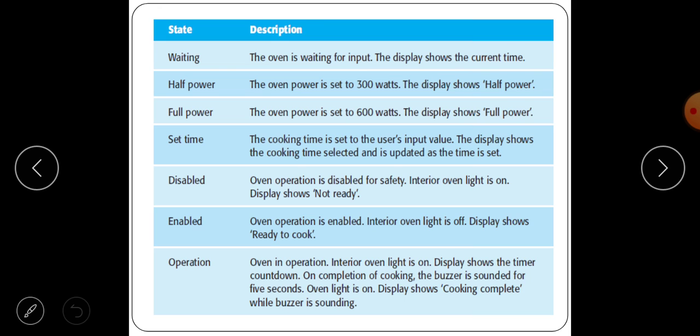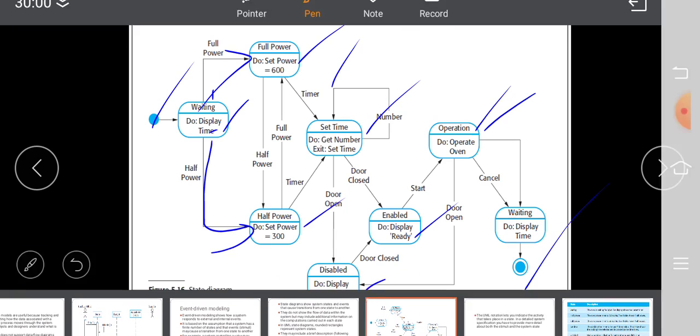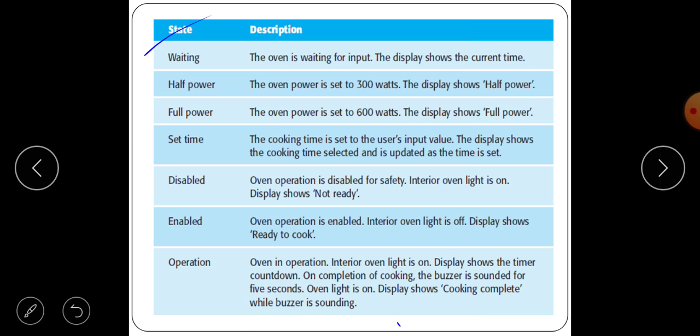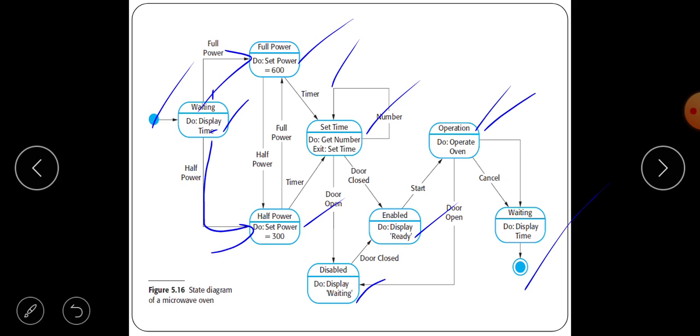Here, what are the states? The first one is waiting. What is the description? The oven is waiting for input. The display shows the current time. This is the state diagram of the microwave oven system.